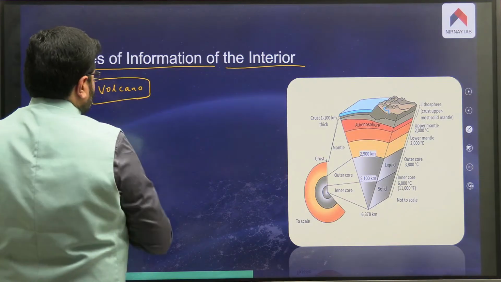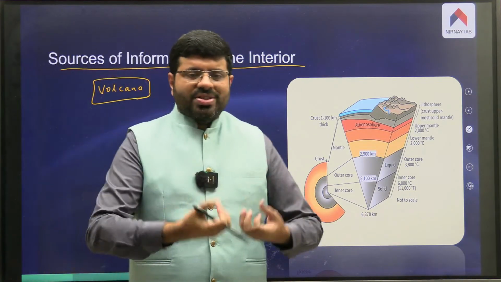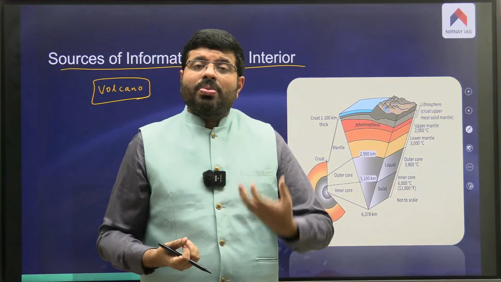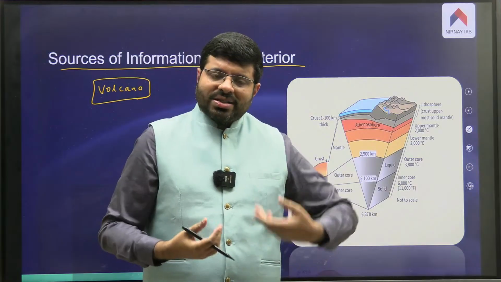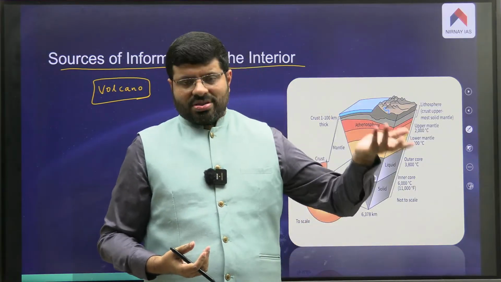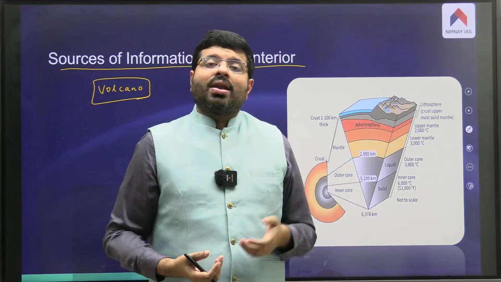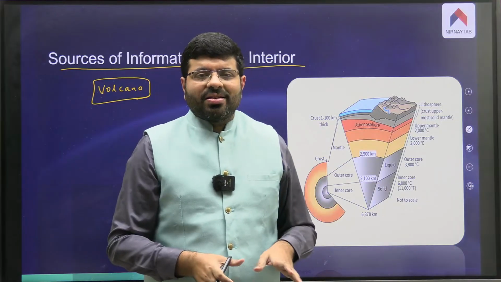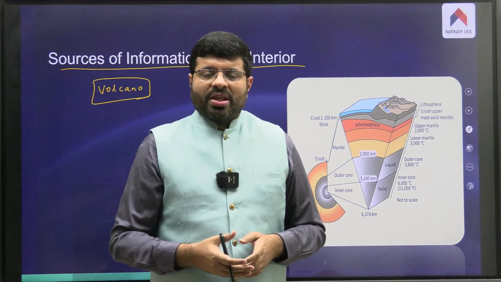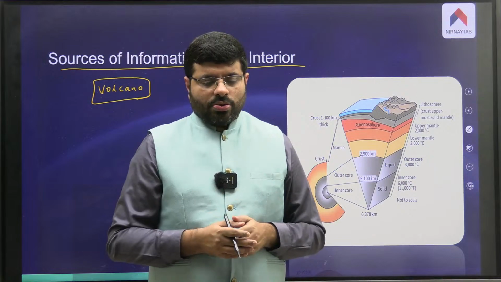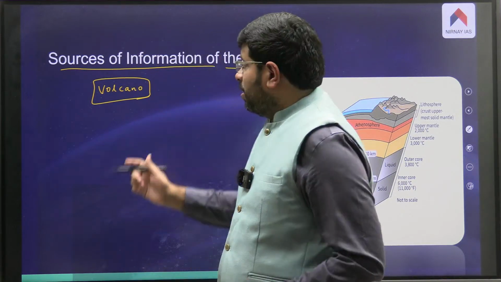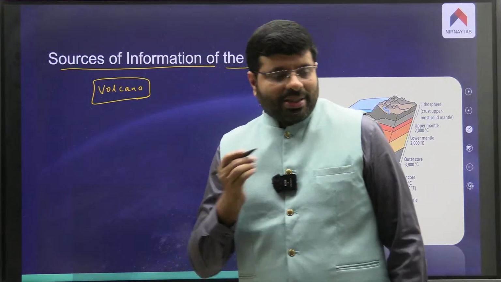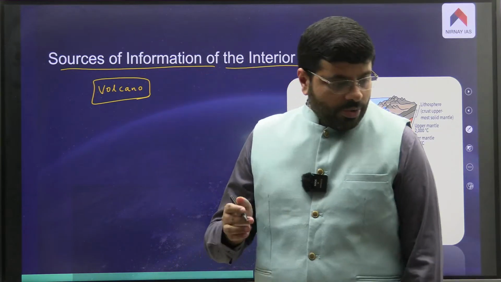is a source. There is a volcano which erupts. The volcano brings up the material which is inside the earth, in the crust, onto the surface. That's what we call lava. Magma is in the interior, right? So what is happening? When this material cools down and solidifies, we are trying to understand something about the earth's interior. That is there.